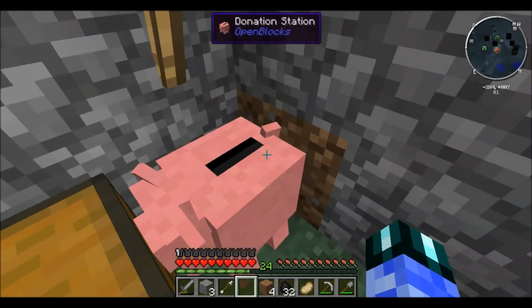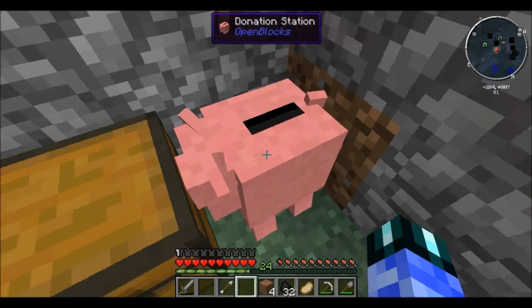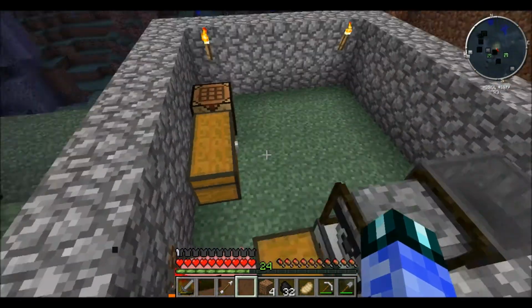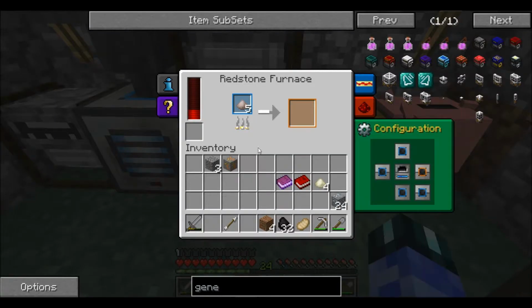Yeah, we got donation station. If you click it, you can donate to the author. Love an item. Can I like place you gravel? Vanilla? Unknown. Donate. No, this is actually thermal expansion. It's a really cool thingy to just set here. It's craftable as well, but still, who cares? We got some wires going on now.